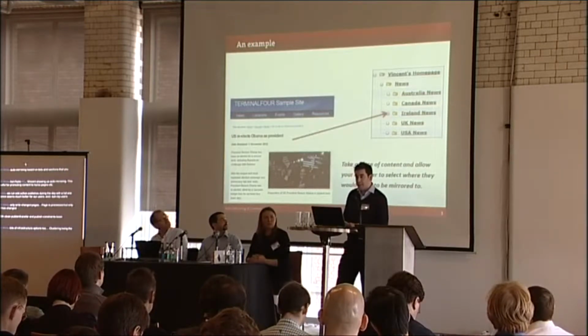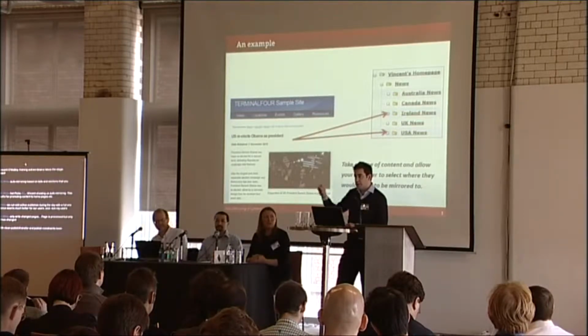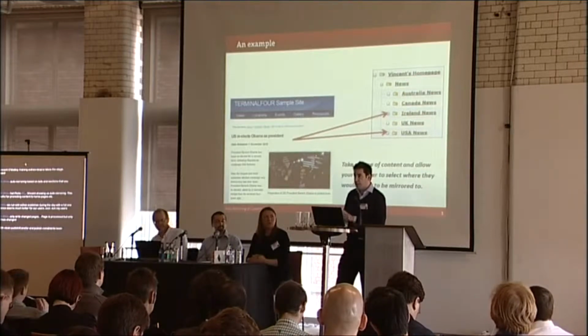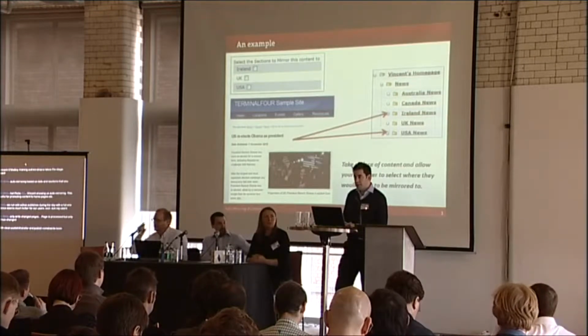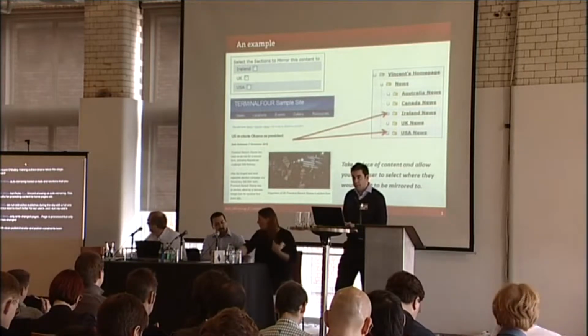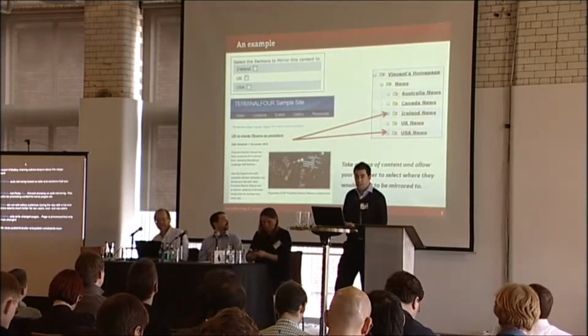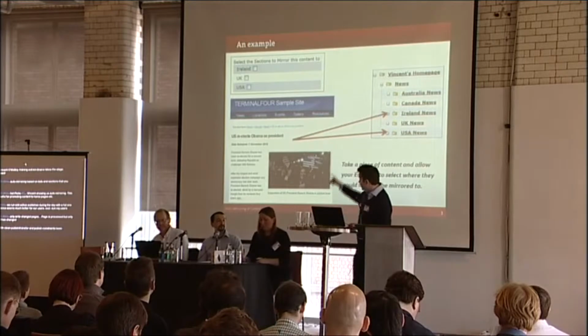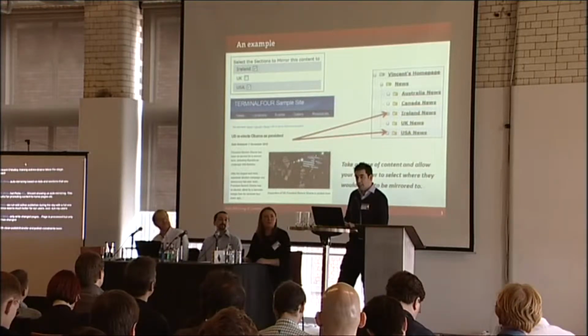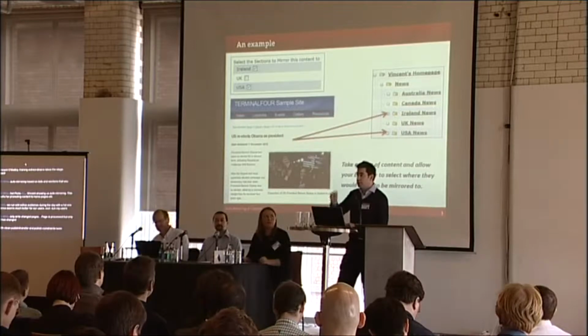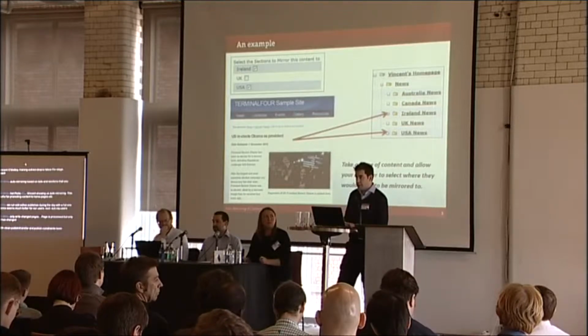So what I want to do at the time of actually adding this content is decide that I want to mirror that content out to some other sections. Now this might be for countries, you might use this for topics, there are many applications of this. What I'm going to do to allow my end user to actually do this is add a new element to my content type. So in my news content type, towards the bottom, I'm going to have, over here at the top left-hand side, a new element where I'll have a multi-select list and I'll allow my editor to then select, in this case, Ireland and the USA, to decide where they want that content to also be mirrored out. Once the content is approved, that content is then mirrored out to those sections that you've selected.